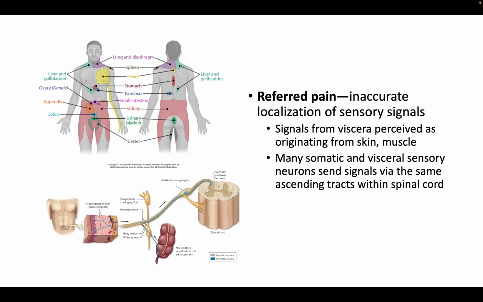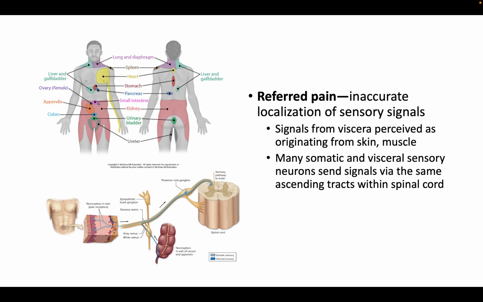So there's also something known as referred pain. And referred pain can be very important clinically, all right? Referred pain has to do with pain coming from a visceral region. So again, think viscera. We're talking about an organ. This pain coming from an organ is actually perceived as pain coming from some somatic body region, right? So instead of us feeling the pain from a heart attack coming from, maybe, right over the chest, you could actually feel it coming from along the arm, right? This is a common complaint of people experiencing a heart attack. They'll feel pain in their arm. Some people actually also feel pain in their jaw as well.